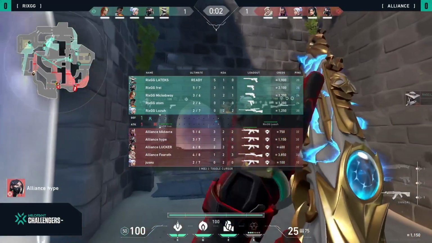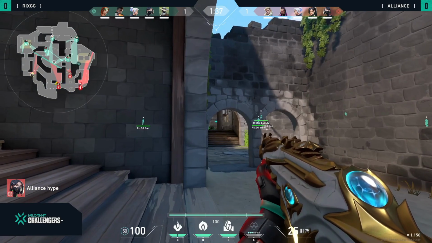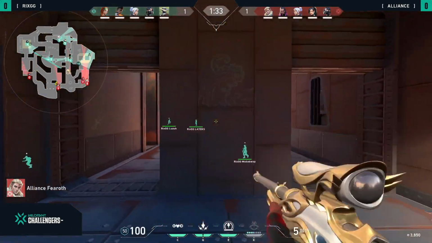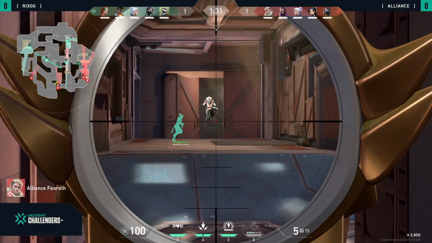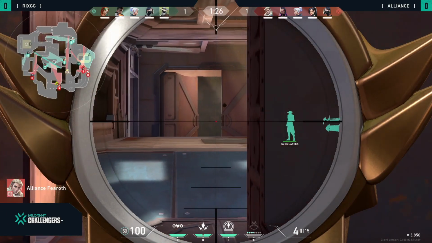Now, Lazar's going to bring along the Marshal. I'm very interested to see how this is going to go against Fearoth. Fearoth really likes to choose the Marshal in these early rounds as well. And holding down A Hall, you could find quite big punishment, especially if Latex is going to be the one at the end. No shot quite found there.